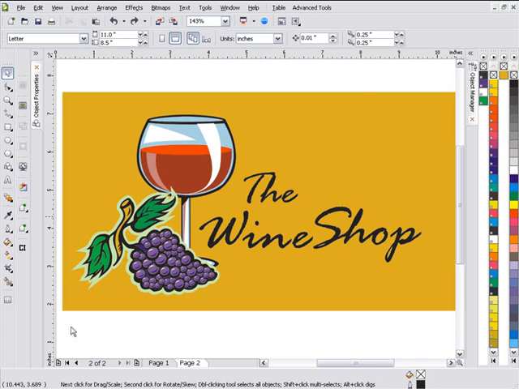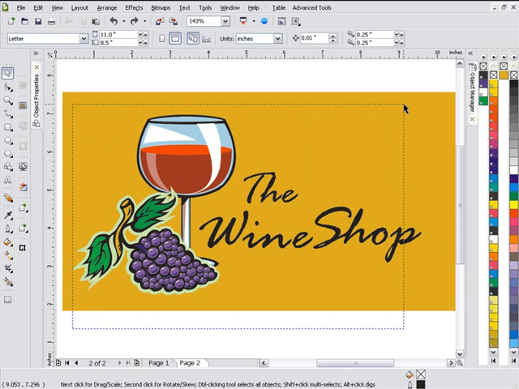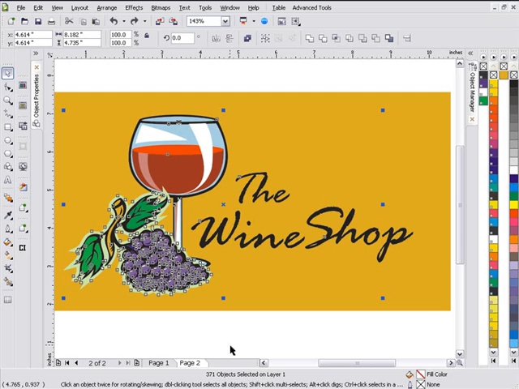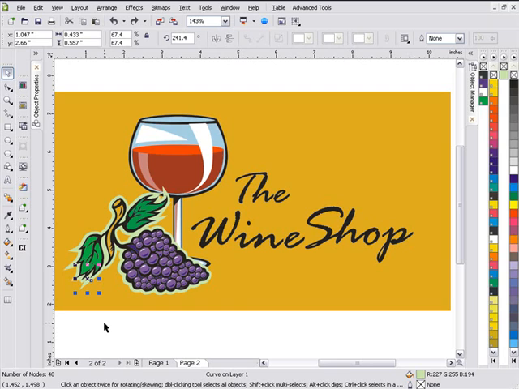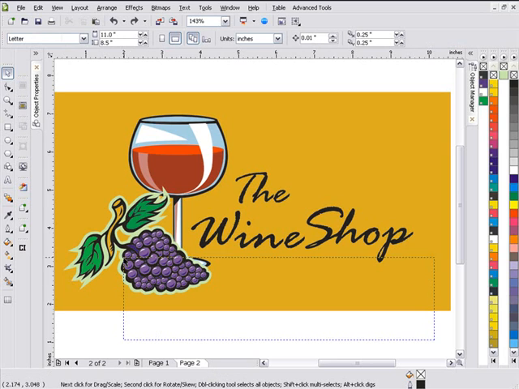Obviously what I'll do initially is just take a look at how many objects I'm dealing with. So I'll just go ahead and left click, lasso, and select everything. And I'll see that I'm dealing with approximately 371 objects. And I've got to do some tweaking or changing in this design. First thing I want to do is get rid of this green outline around the outside of the grapes. If I click on this, I can see that this is going to be a number of objects here. I really don't want to go around clicking on all those.